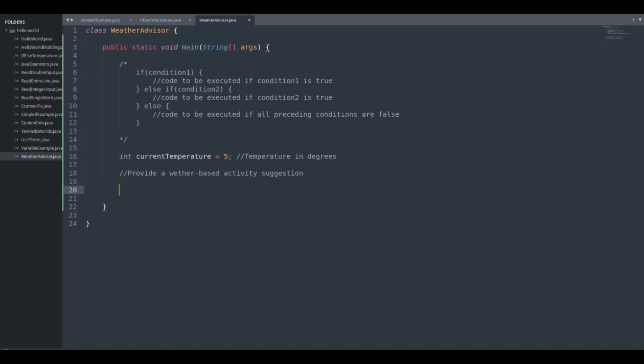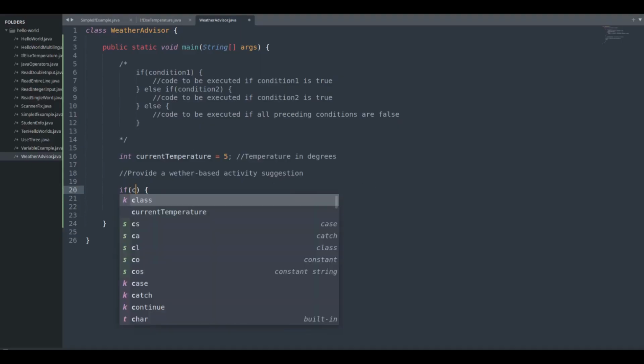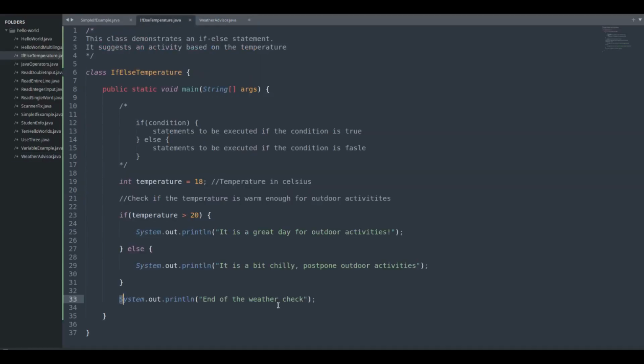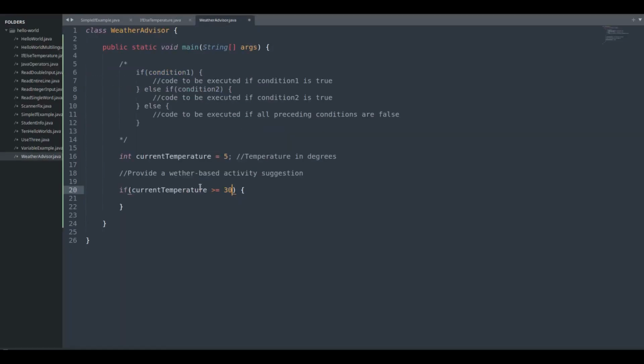So let's see. If, then we're going to have here the current temperature. So if the current temperature is greater than or equal to 30, then allow me to copy a print line statement here instead of just writing it afresh.